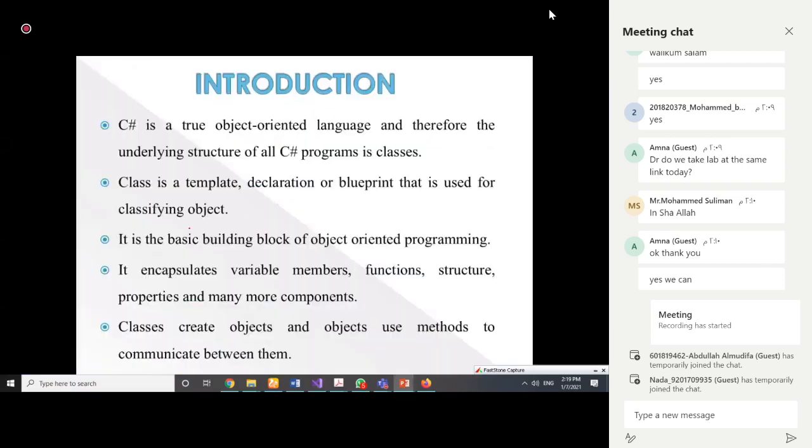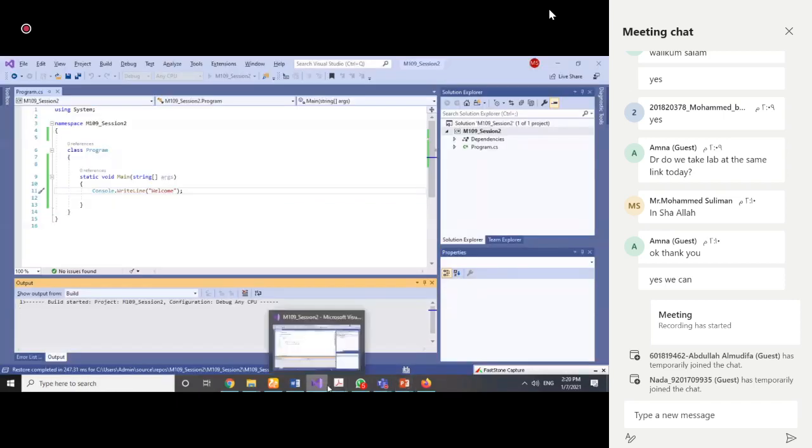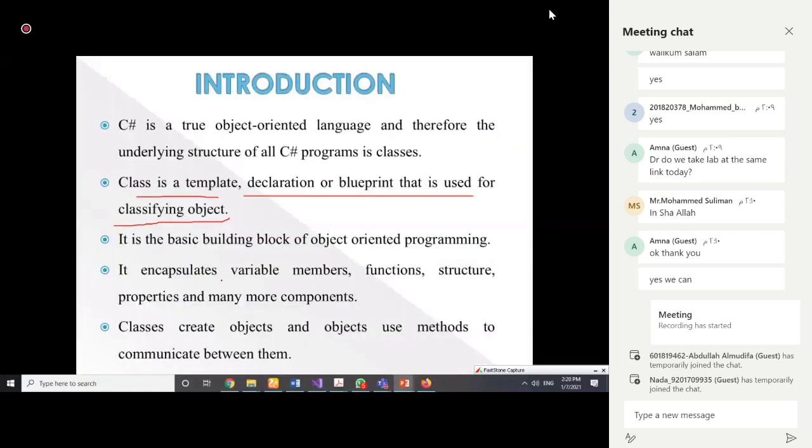A class is a template, declaration, or a blueprint that is used for creating objects. A class can be used to create an object. It is a basic building block of object-oriented programming.